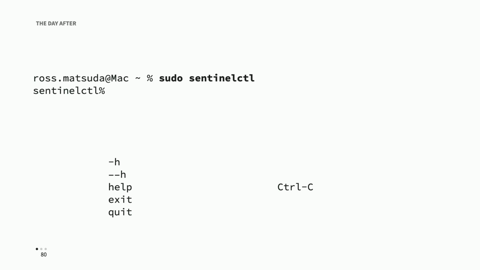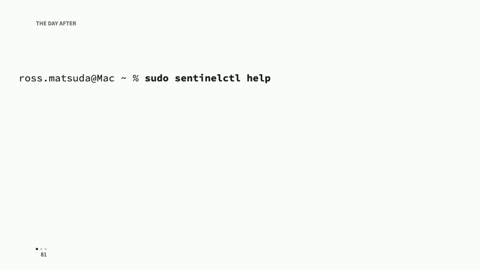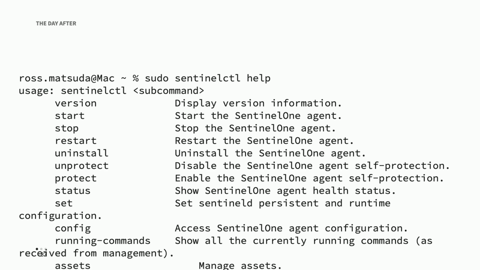Fine. So we know since we're scripting this, let's bounce out of that. So we're just going to do a basic query for help. Please do the thing. Holy smokes, it's a thing. When you run sentinelctl's help command, this is the kind of output you can expect from a lot of different types of CLI tools, where it's going to tell you how to use it, and then all of the subcommands, just some general descriptions about it. And then sometimes you can do help, and then list the subcommand, to get more detailed information.